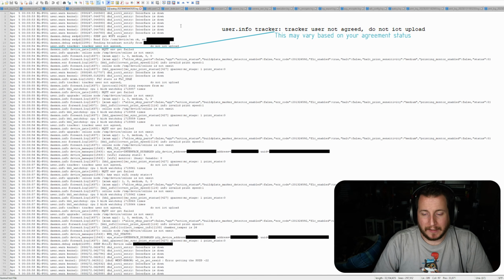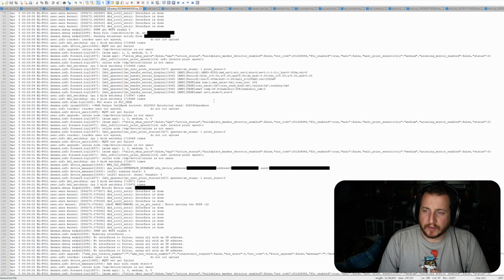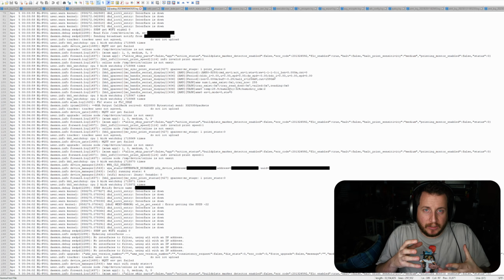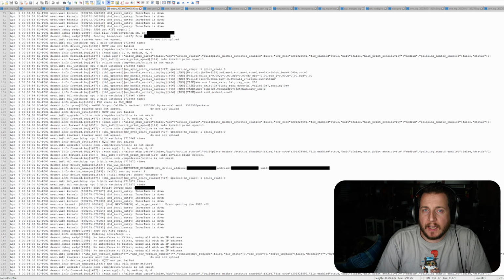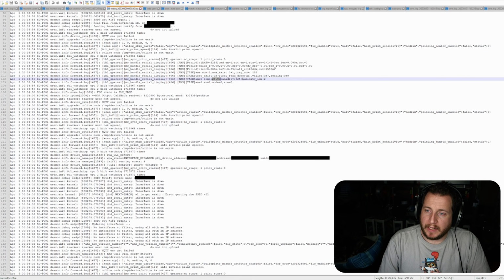Because my machine is offline, we see a lot more of these error messages or interfaces down messages that occur here. We can see, in fact, it is very much a repeated process and repeated codes. We're also able to see that it is tracking temperature and humidity inside of the AMS as well. As you will note, your AMS can actually determine whether or not it is damp inside of it and can actually warn you to replace the silica gel as a desiccant solution. The machine is detecting actual humidity percentages as well as temperatures. And we can see that it assigns a humidity index based on humidity percentage.